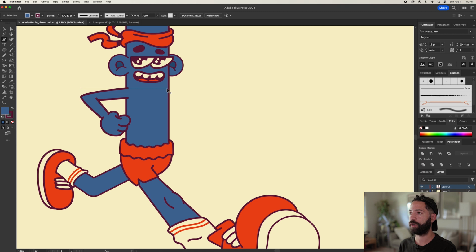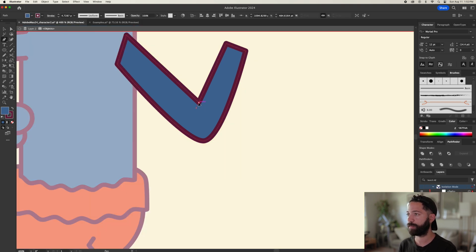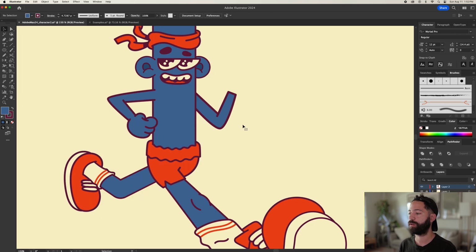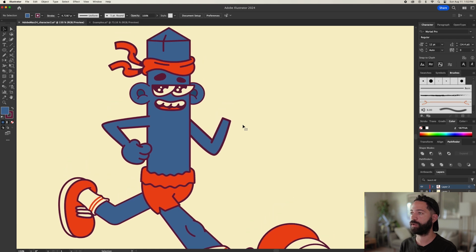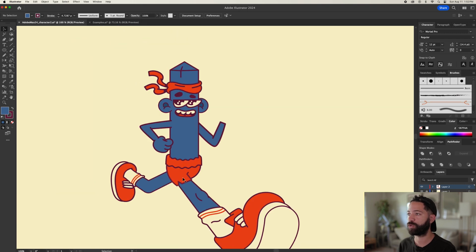All right, now we can do the other arm on this side. So the same idea, except we're gonna do it this direction. And send that all the way to the back. This arm can also have this small line right here. That looks good. And then we're gonna do a pointing hand, sort of like this. Like he's like, yep, I'm number one, I'm fast. I'm a running pole with a headband and short shorts.